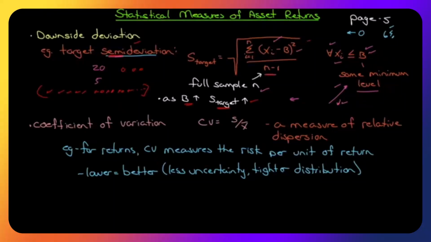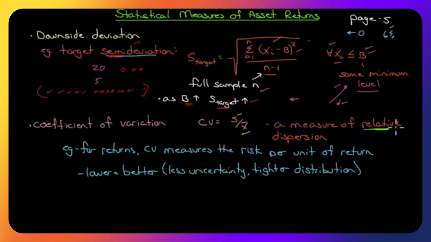Coefficient of variation. Here we're going to take the sample standard deviation and divide it by the sample mean. This is a measure of relative dispersion. Every other measure we've had so far has been a measure of absolute dispersion. But they're hard to compare against each other because you'd have to have some idea of what the level of return was. Typically, higher levels of return have higher dispersion. But that doesn't necessarily mean that per unit of return they're riskier. They just tend to have a wider dispersion, but it's a higher reward. So they still could be a better investment than something with a lower dispersion.